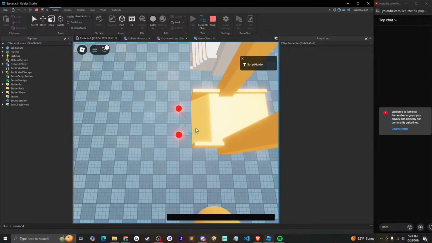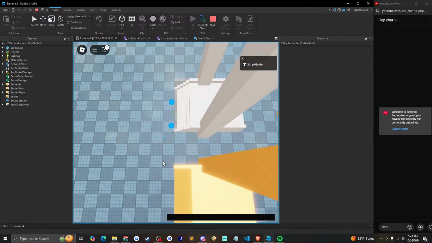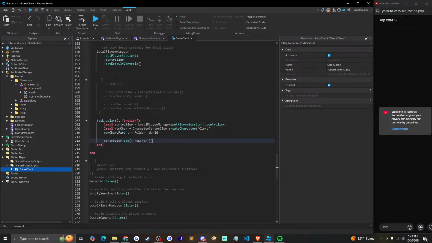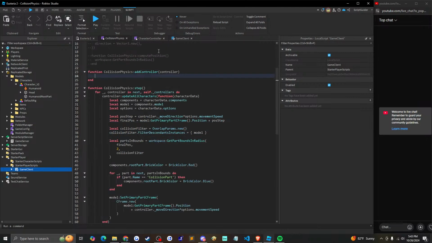And I should be able to disable that if I want to. So if I say with physics equals false, we're going to have to check for that in here.